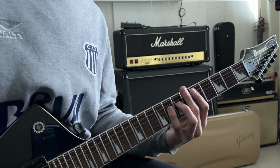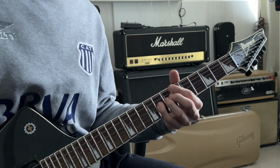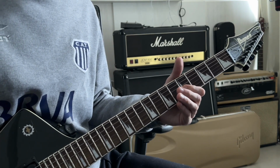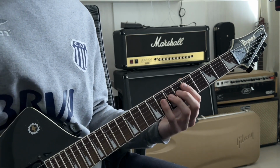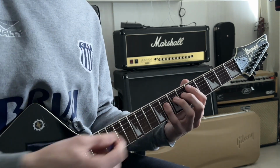All right, and then we go back to drone C, G, G sharp, and then we go to the 3rd string, 5th fret, and play this A sharp, and back to G sharp and G. So slowly the whole thing will be.